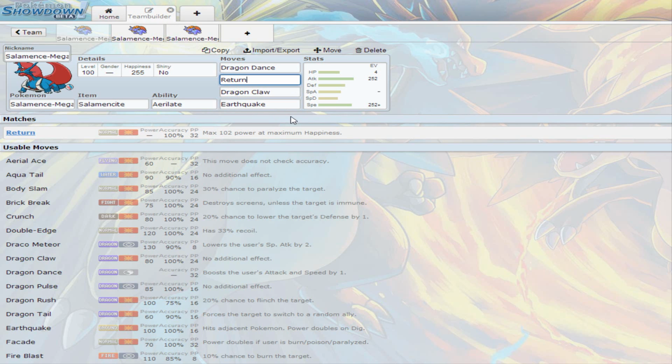It does have a max 102 power at maximum happiness, and Double Edge has more power, but it has a huge recoil. And you don't really want a lot of recoil on Salamence because you want to keep Salamence as durable as possible on the battlefield. Return has no recoil damage. It has STAB, and it has 102 base power whenever it's at maximum happiness. So I figure Return is the better way to go.